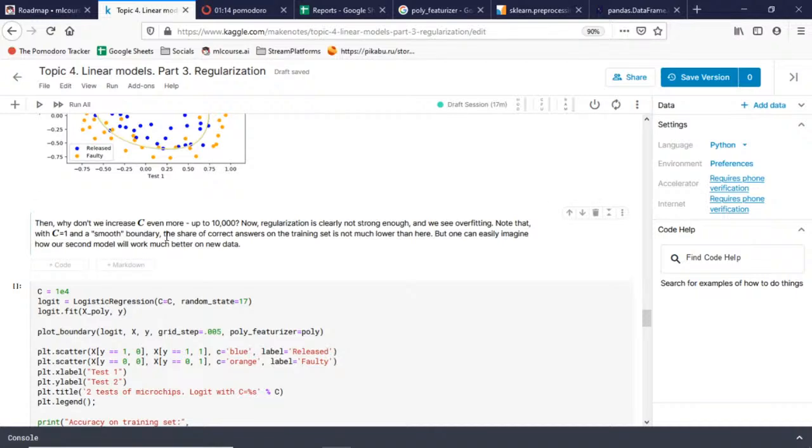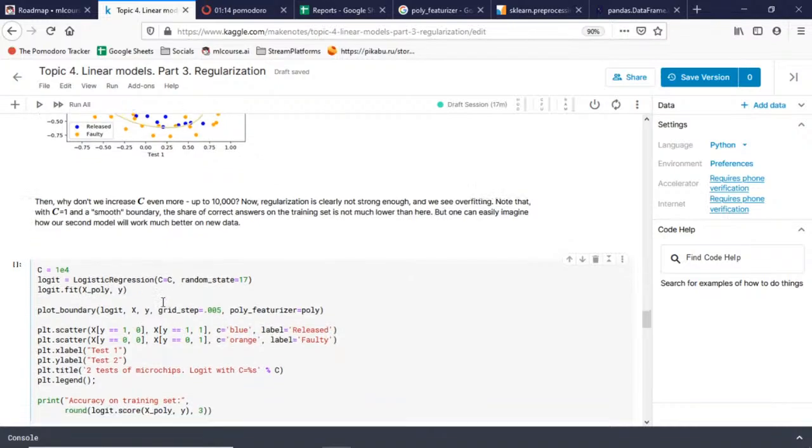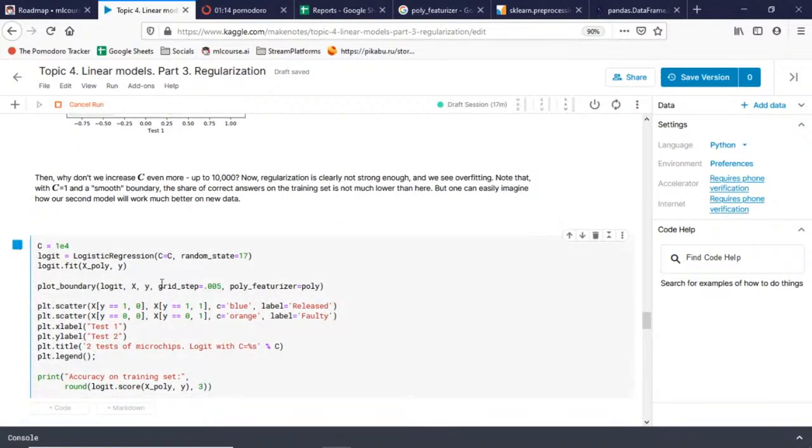Not strong enough, and we see overfitting. Note that C is equal to 1 and a small boundary. The share of correct answers on the training set is not much lower than here, but one can easily imagine how our second model will work much better on new data.